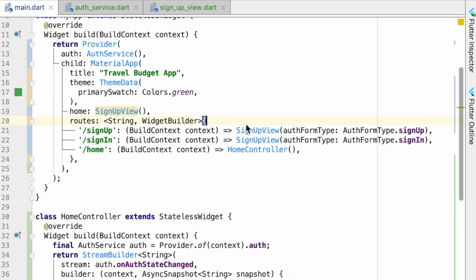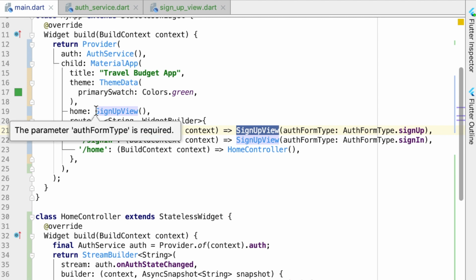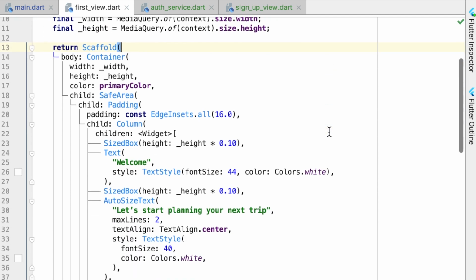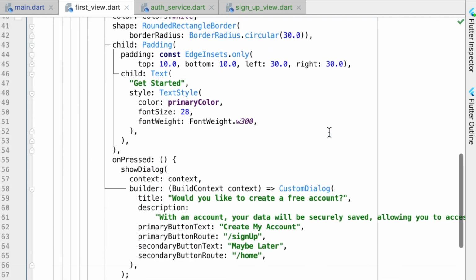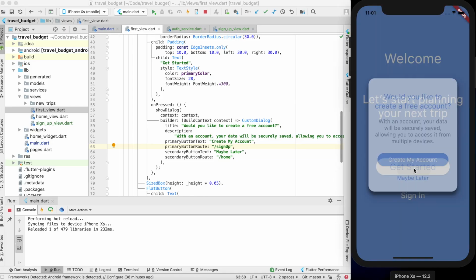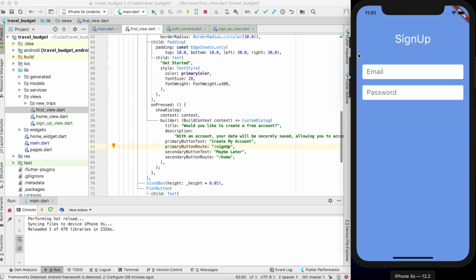Now that we have our routes set up, let's move this back to be the home controller here. We can use these sign up and sign in routes now on the first page that we already created, our first view here. The sign up one is already being used. So if we do get started and hit create my account, we should be on the sign up page.